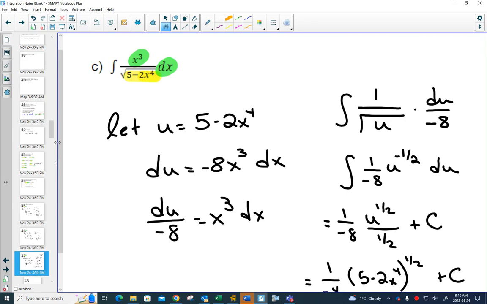And the -1/4, like I'm pretty certain everyone would have seen, yes, I'm going to have 5 minus 2x to the 4 to the positive 1/2. Because that derivative would mean the half would come out in front, subtract 1 from the exponent, -1/2. That would put my square root on the bottom in the end. Perfect. This part is okay. Then I'd have a -8x cubed come out in front. But I don't have that number, so how do I put that in? And now I'm lost with my fractions again. And I would most likely not have been able to figure out this -1/4 the first time. Right?